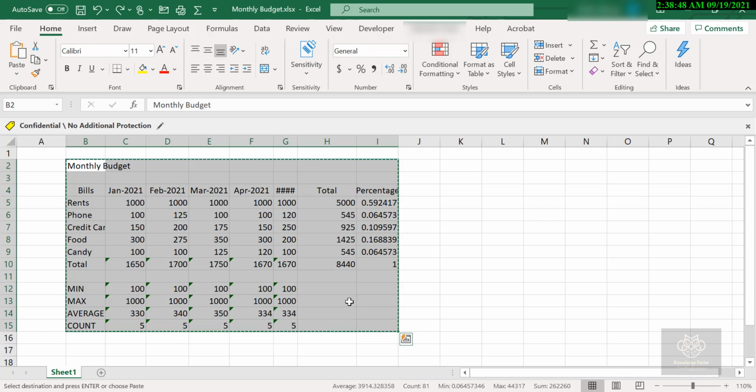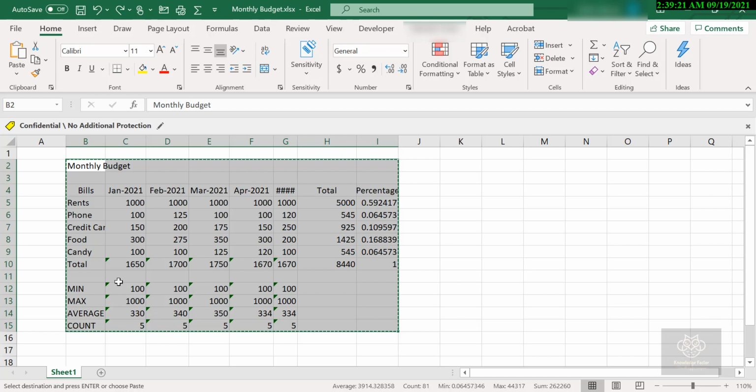I can also find the cut command on the Home tab here, inside the Clipboard section. It looks like a little pair of scissors. That will be your cut command as well. Control X or Home, Clipboard, use the little scissors to cut it out as well, right? So now I know it's cut because it's got a little marching ant floating around it, if you see here on the boundary.